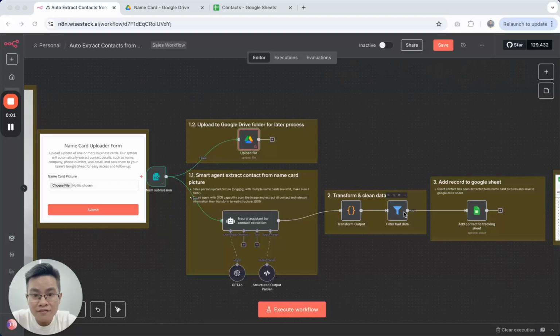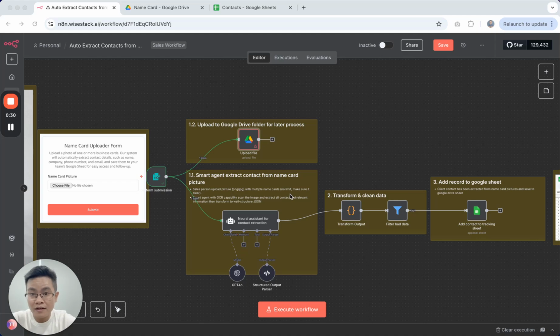Hey there, ever had your office desk buried under a mountain of business cards, or spent precious minutes manually typing the contact details? Today we are making this problem disappear automatically. Welcome to our n8n power workflow that takes business card photos and magically converts them into structured contact entries in Google Sheets using GPT-4o. So let me show you how.